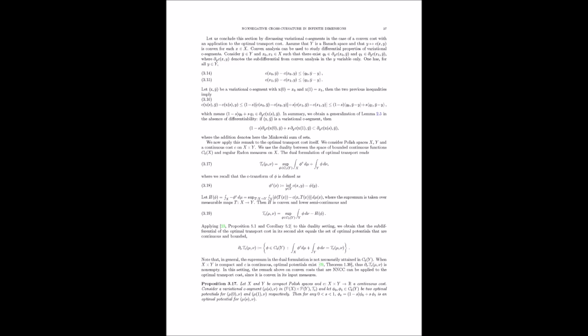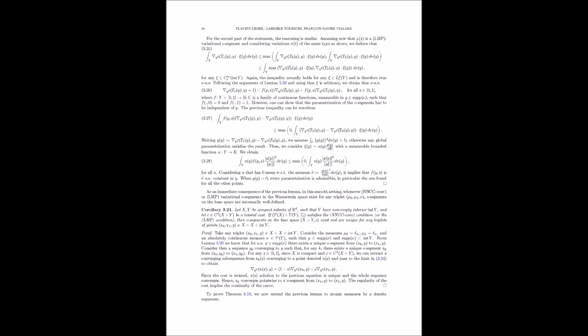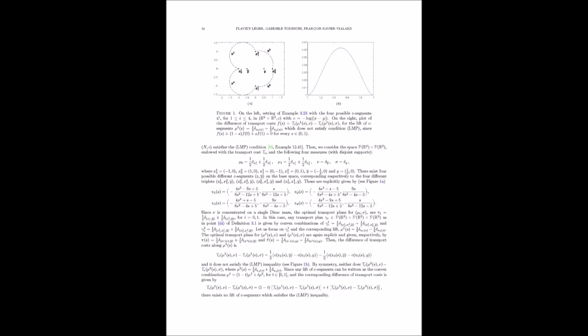Variational C what now? Variational C segments. So imagine you're trying to find the shortest path between two points. But instead of just distance, you also have to consider some kind of cost. For example, maybe certain paths are more expensive or more time-consuming to travel than others. Oh, okay. So like choosing between the scenic route and the toll road. Exactly, yeah. They might both get you there, but the cost is different. Right. And so variational C segments are those paths that minimize this cost. And they take into account all those bumps and detours along the way. And the C, by the way, stands for cost, so that makes it a little bit easier to remember.